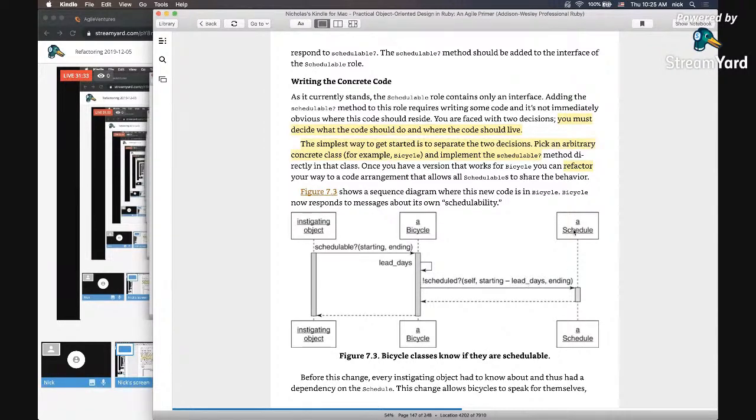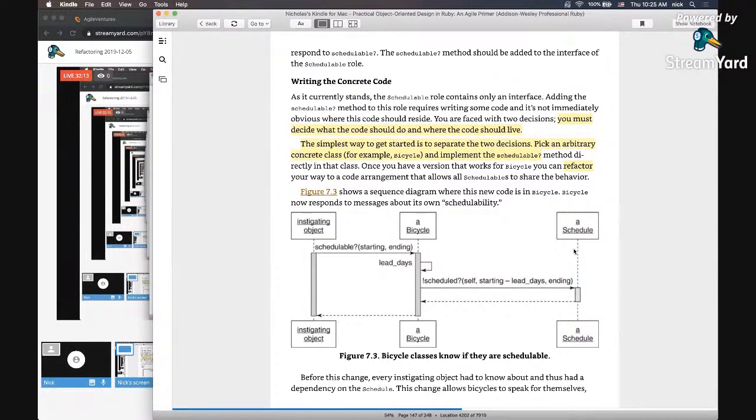So it checks its schedule, and bicycle says, hey, schedule, I need this much downtime, and here's the start time and end time. Am I available? It passes in itself, since it wants to know about itself, and schedule returns whether or not it's doing anything Friday. So the instigating object just asks bicycle, are you free? Bicycle checks its schedule, determines all that by itself, and then returns the answer to the instigating object.